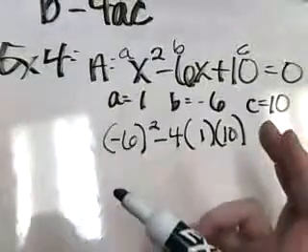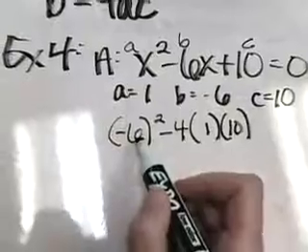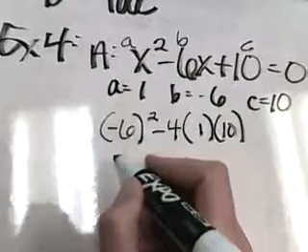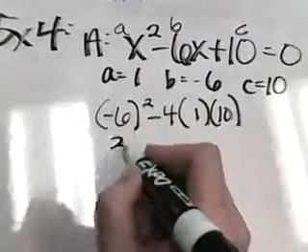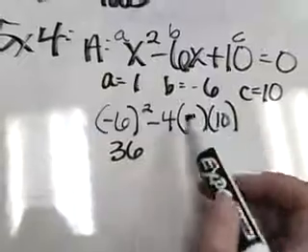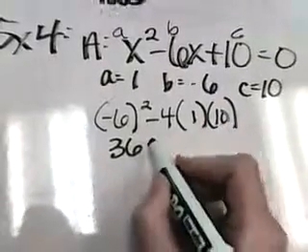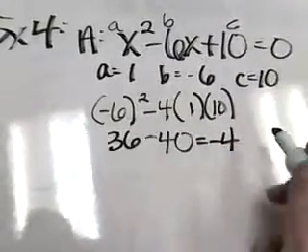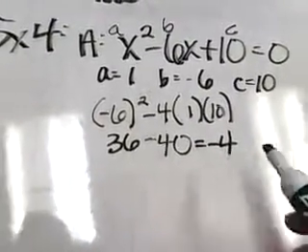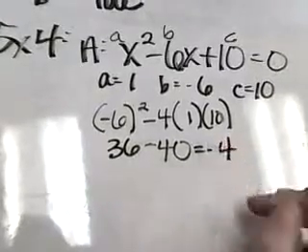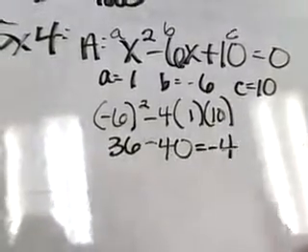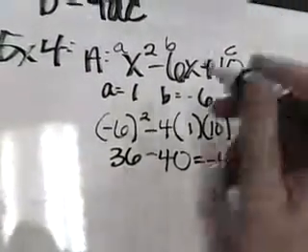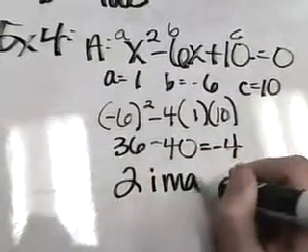Okay, because if you're a big calculator user and you don't put that negative 6 in parentheses, your calculator will not square it. And remember, anytime we square any number, we should get a positive. So we get 36 there. Then we have 4 times 1 times 10, that's minus 40. And 36 minus 40 is negative 4. Now this number is my discriminant. Now if you look back at your notes, is that number greater than, equal to, or less than 0? Well, this number is less than 0. So that tells me that this equation right here will have two imaginary solutions.